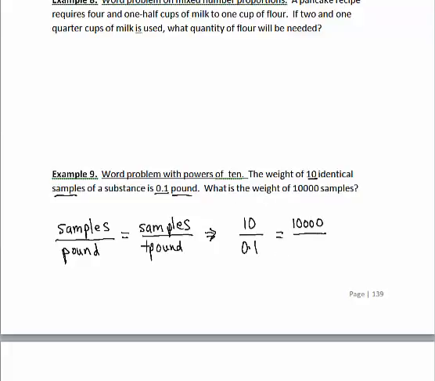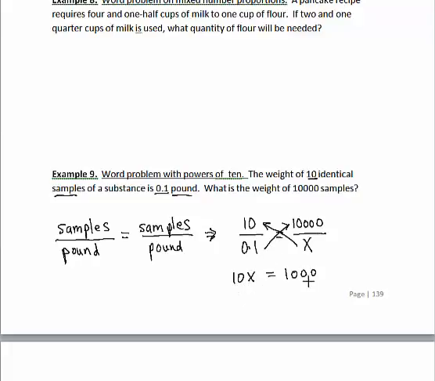And we don't know the weight, and pound is a unit of weight, and so we place a variable in the denominator on the right side. At this point, we cross multiply, and we get 10x equals, multiplying 10,000 by 0.1 will give us 1,000. Okay, 0.1 is a tenth, so a tenth of 10,000 is the same as 10,000 divided by 10. So we get 1,000. You could check that with your calculator.